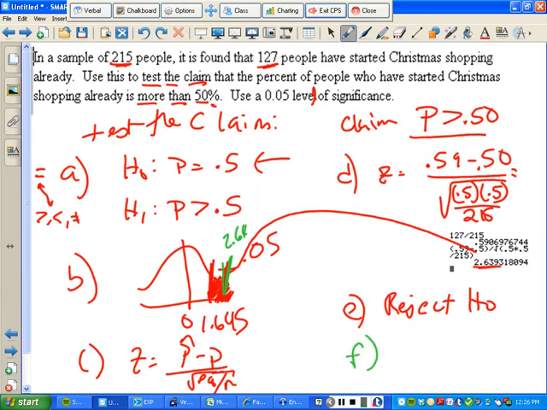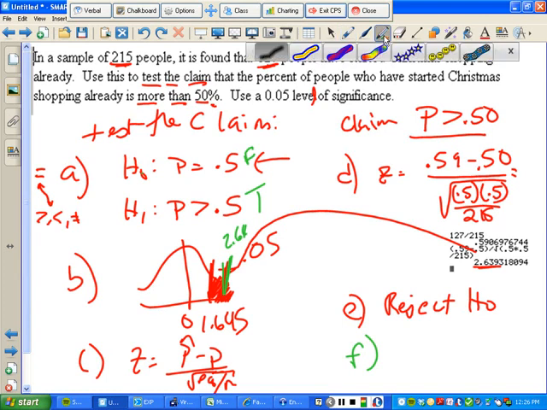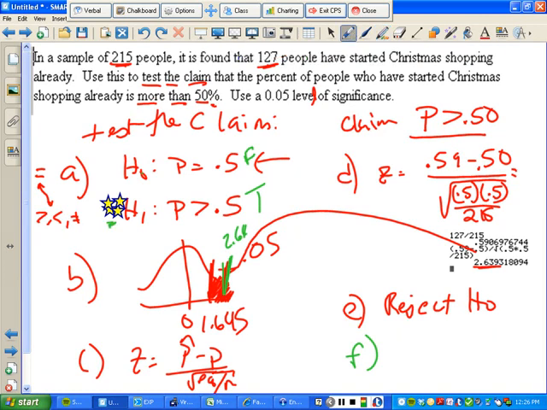If you reject H0, you're saying that H0 is true or false? If you reject H0, H0 is false, and H1 then would be? Which one is the claim? Is it H0 or is it H1? It's H1. A lot of times when I'm doing this on my own, I'll put a star next to the claim. And that way, I can look at it and go, well, the star is true. So therefore, my claim is true. And that helps me to understand, do I support or not support the claim?